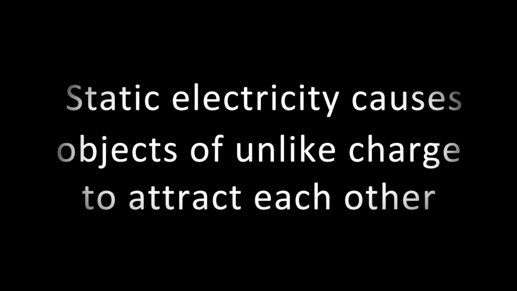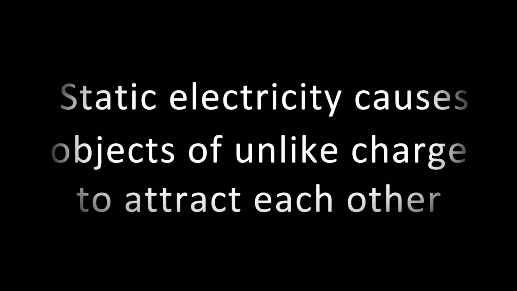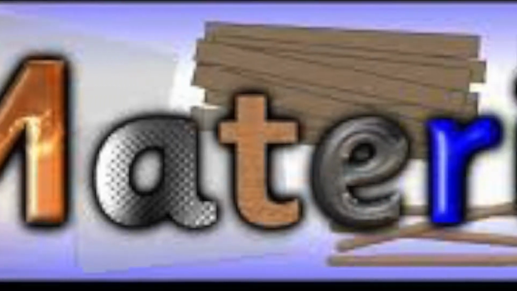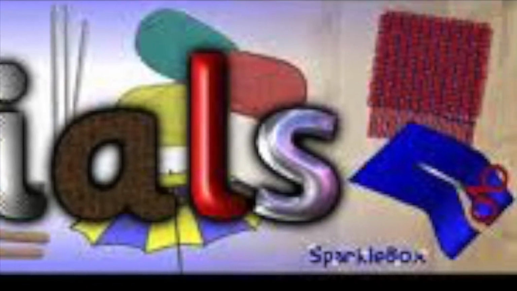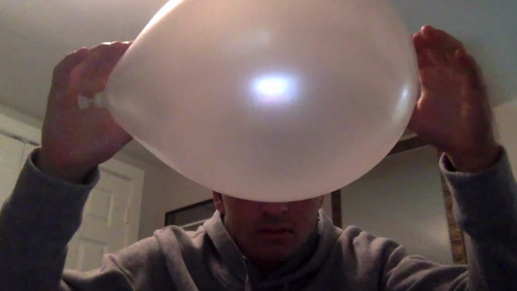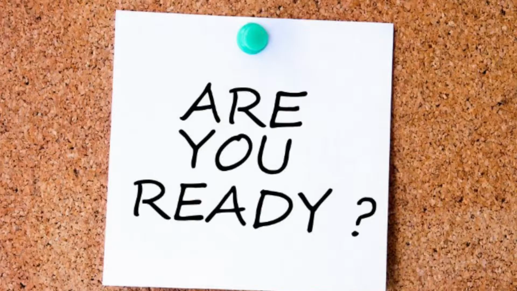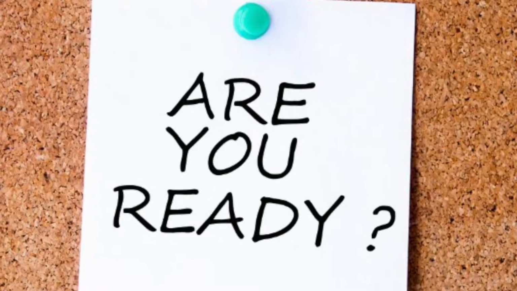Hello everyone, today I'll be looking at why static electricity causes objects of unlike charge to attract each other and why this concept is true. To prove this concept true, we will need some materials before we start off. We will need a balloon, your hair, a thin stream of water like this one. We are now ready to begin.